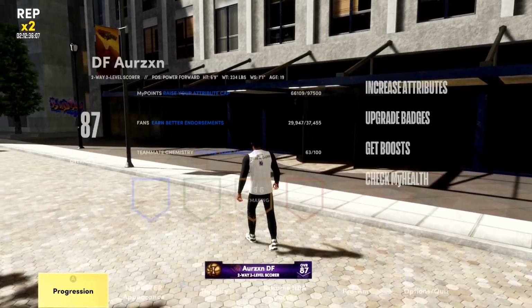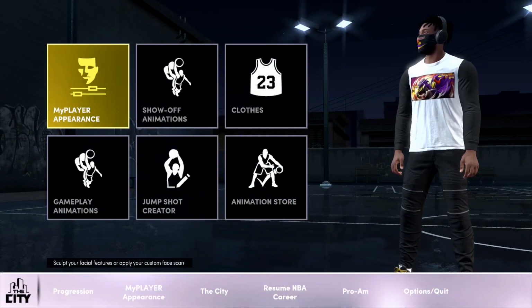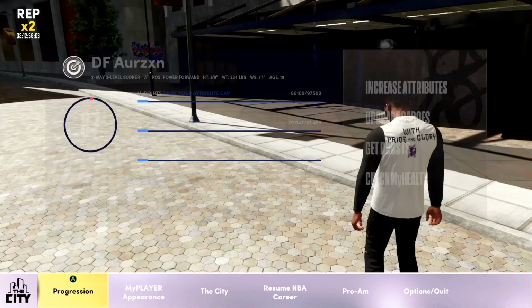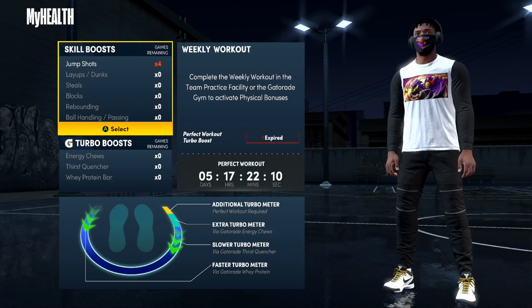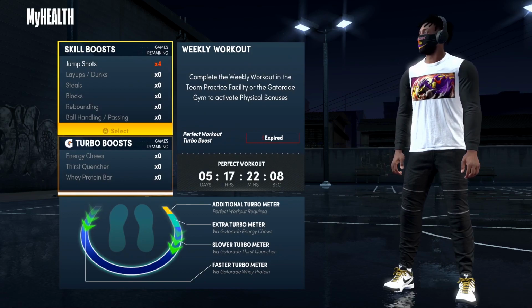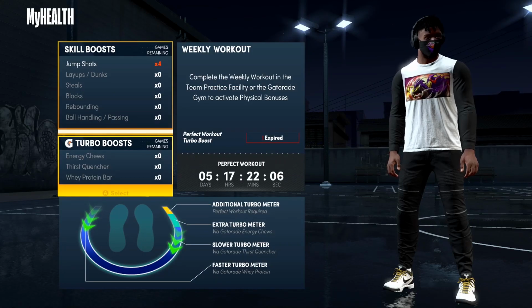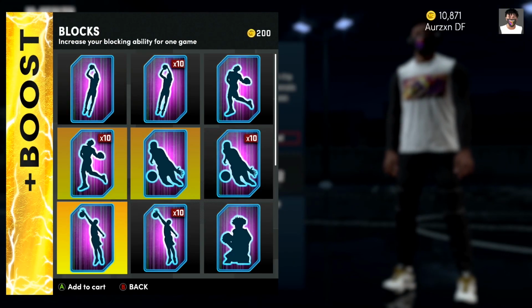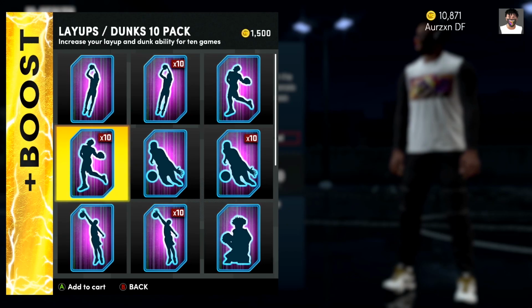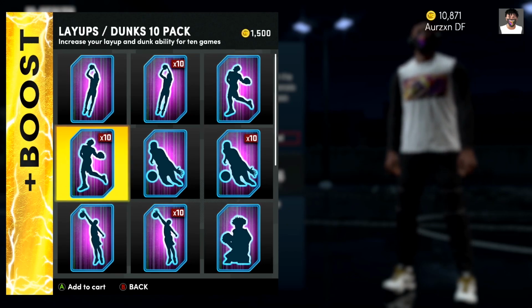Another thing I would recommend for this is some dunking boosts. It's in My Health, the progression system, which is very new. I currently do not have them on, but right here you click skill boost, and you're going to want to go and get dunking packages right here. I would just buy 10. You're going to play 10 micro games, and then you're going to have all your finishing badges, because honestly, you get them so fast with this method.